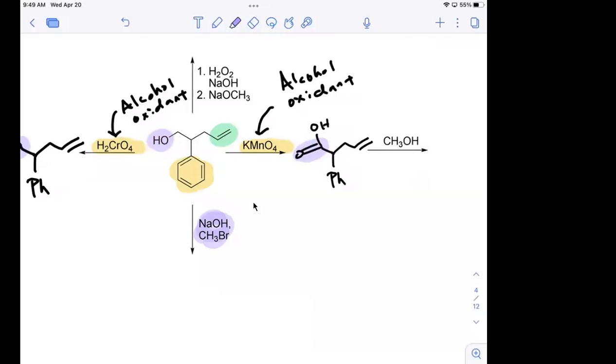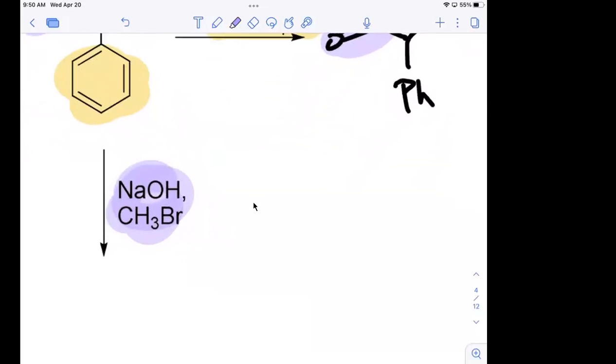All right, let's see if we can pick up on this one. We've done this already. What is that going to act on? I have an alcohol, an alkene, and an aromatic ring, but the alkene and aromatic ring are not susceptible to reaction with sodium hydroxide. That's a base. The alcohol has an acidic proton. So what reaction is that? We just looked at it. Is it the ether synthesis? Williamson ether synthesis. That's exactly right.